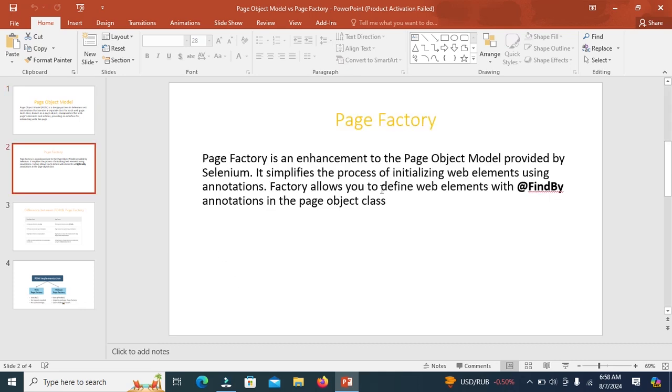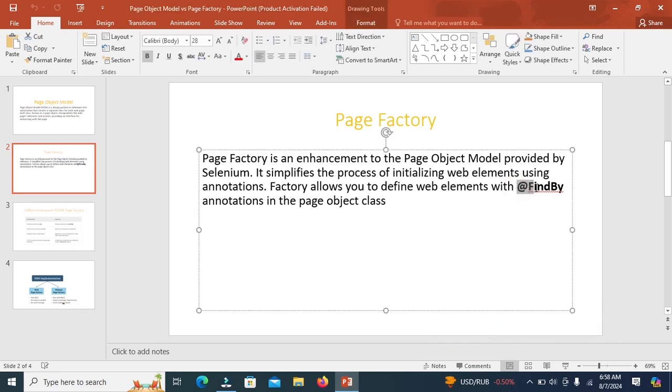Page factory. Page factory is an enhancement to the page object model provided by Selenium. In page factory, you define web elements with the @FindBy annotation.